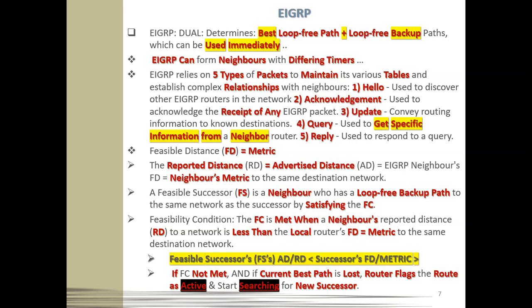However, to get this process started, each EIGRP router needs to add topology data for some prefixes that it is aware of, so that it can then advertise these routes to its EIGRP neighbors.